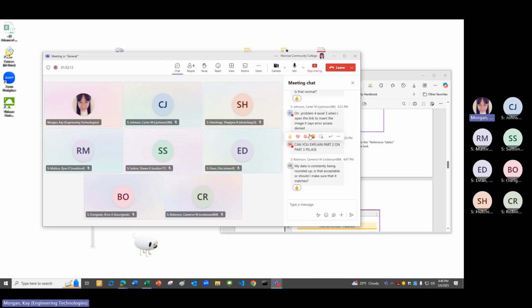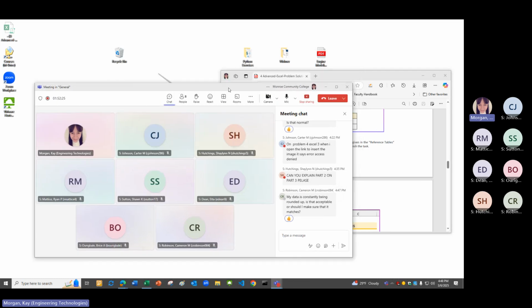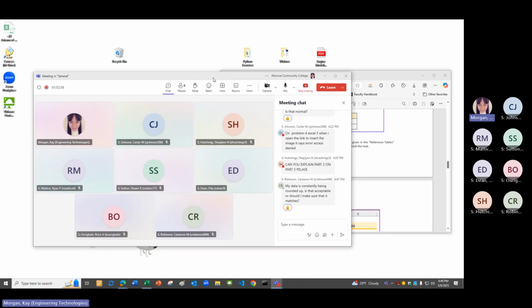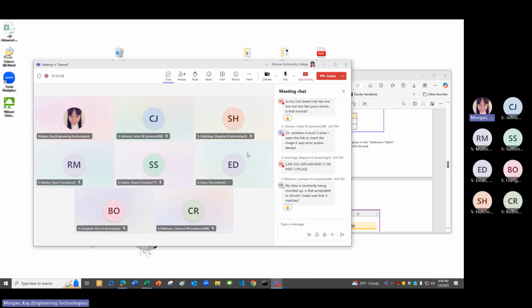Don't worry about the image, just do Control V, because we already have access to web pages right now. You don't need to program to link into Excel, because we can copy and paste directly from the web. It's allowed now. Okay, I have to go. Just email me if you have questions. Do all 3 exercises and upload them to Teams. Okay, all right, bye-bye.